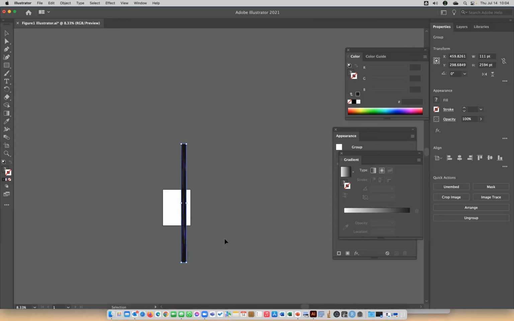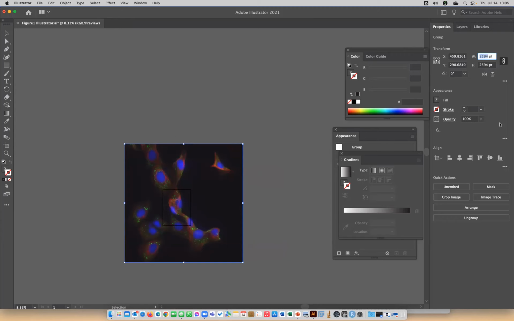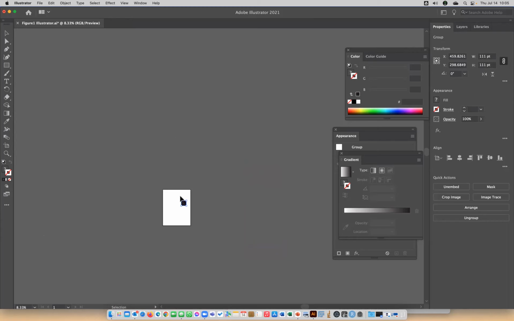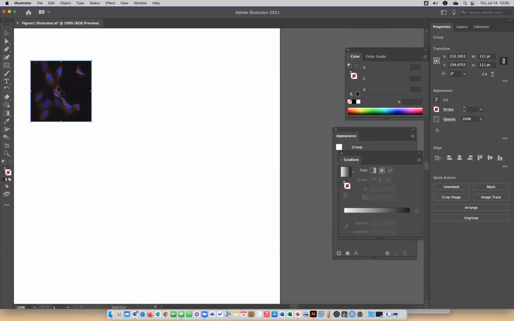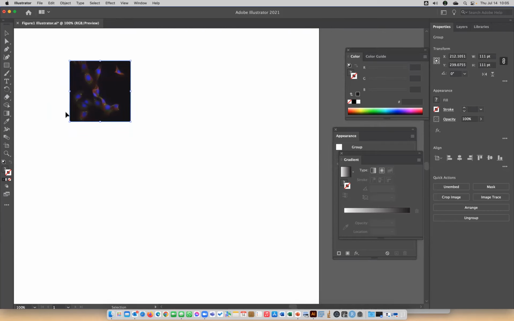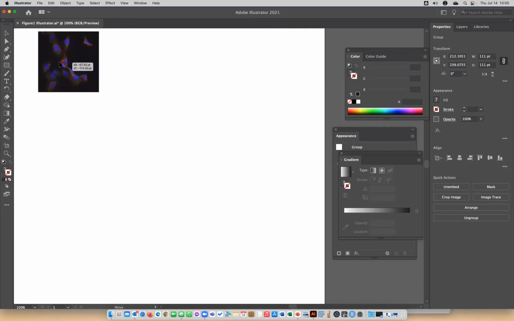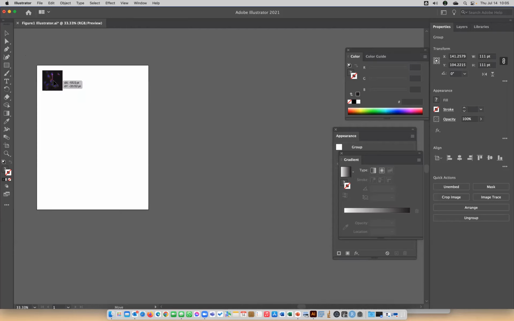So you have to lock the ratio between width and height. And you can do that by clicking this button here. So now I resize, and now it has a nice size. That's my image. I can move it around, and maybe I'm gonna put it on the top left here.